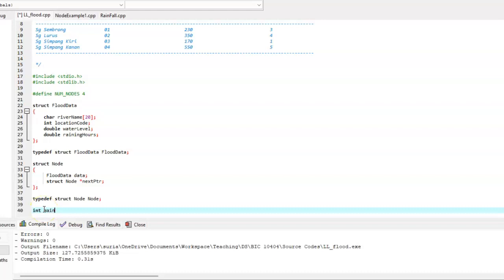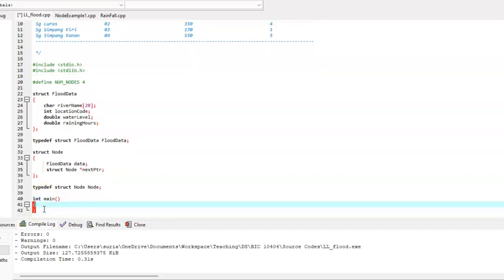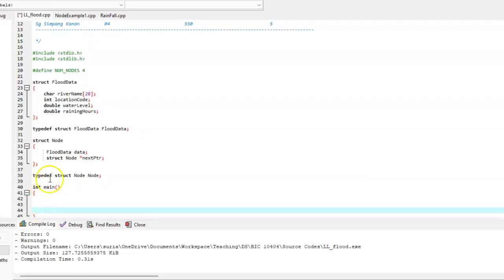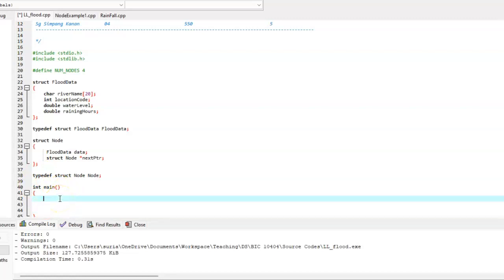Next, create the main part. We are going to operate inside this main part. To begin with, create a pointer of type node.